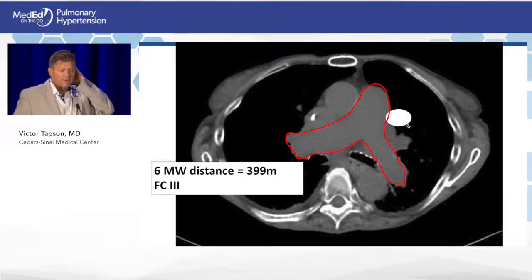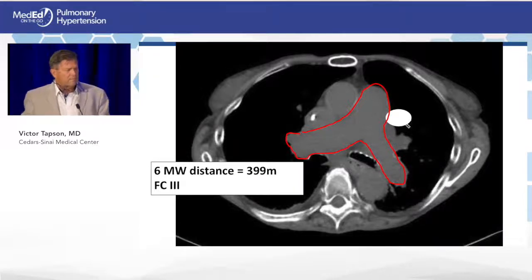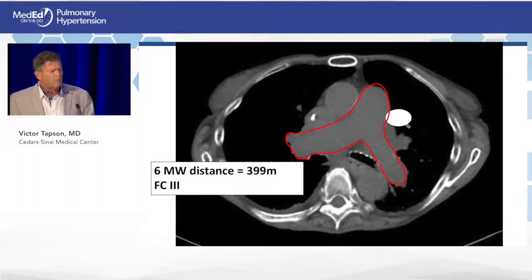So let's see what we got here. Well, a few more slides here. So what you can see here is, again, you can't see very well there. I didn't show enough mediastinal cuts, but there were some enlarged lymph nodes, nothing really scary looking pathologic, but like you might see with scleroderma and ILD. And our PAs look a little bit on the big side, right? So again, this fits the fact this patient likely has PH. Did another walk in around the same period of time. So between 399 and 410, functional class 3 symptoms.